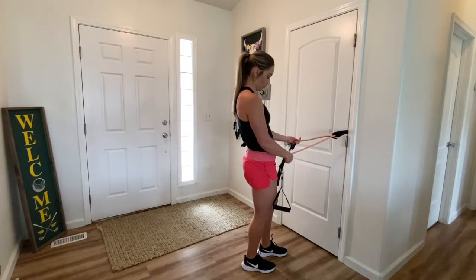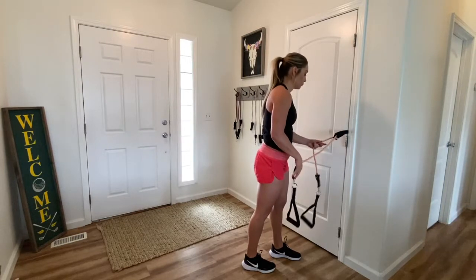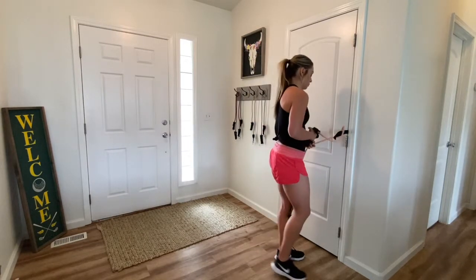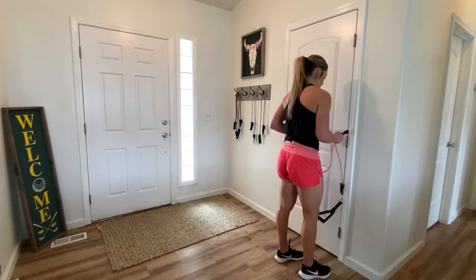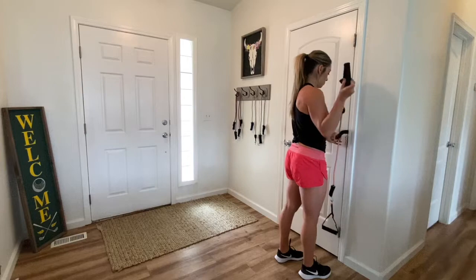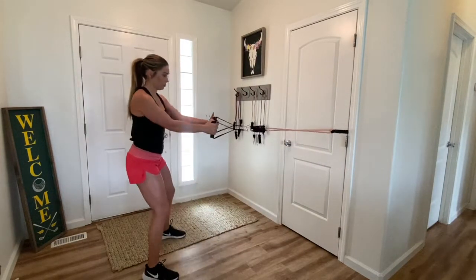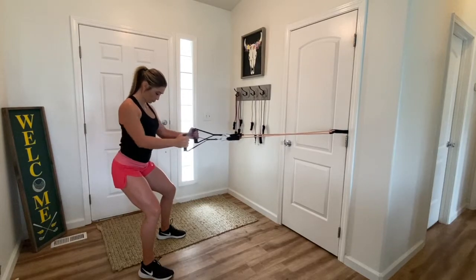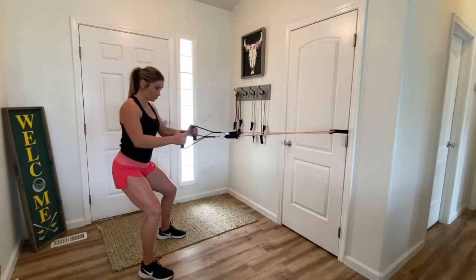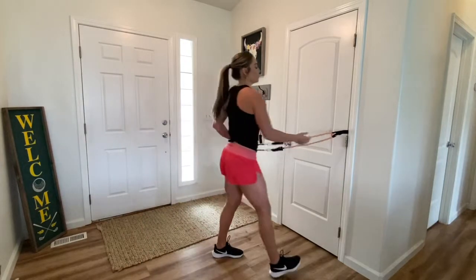In this specific video I am using my foyer, so I kind of run out of space and I'm trying to get it in the camera view. You can see here I'm going to double up and loop my band in the anchor. If you are low on space you may have to do this if you're doing it in your house. Or if you're in your garage and you have nothing behind you, you can step back as far as you need. I felt I was running out of room, so I doubled up my loop to give me a little bit of space.